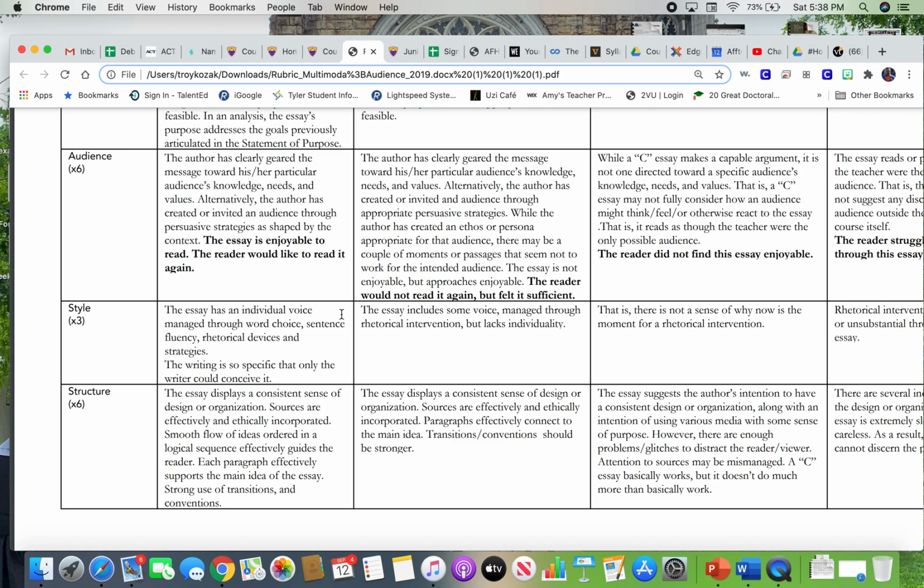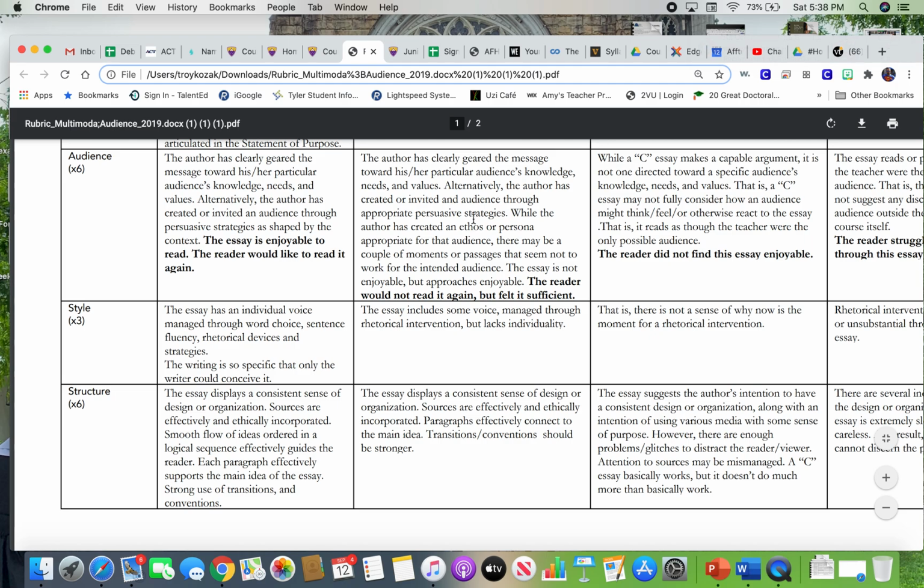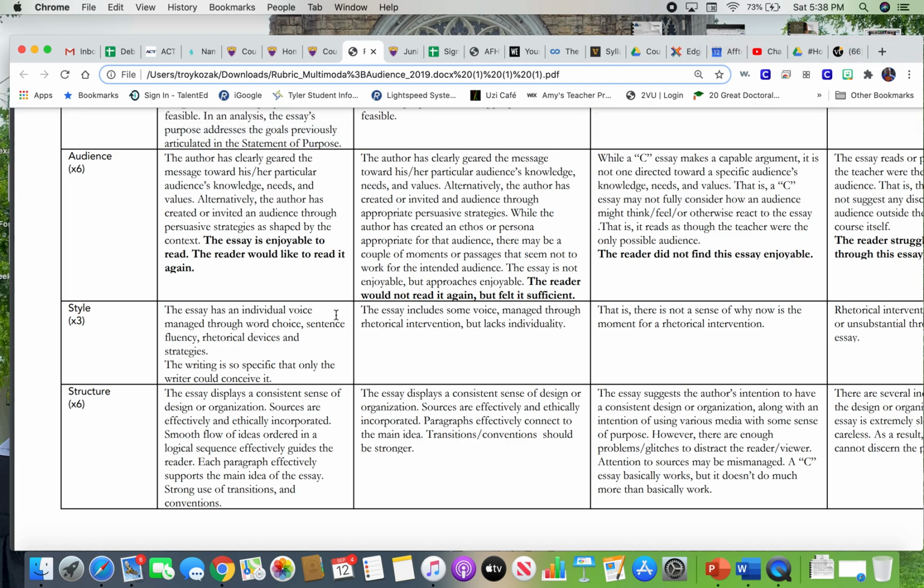Whereas my critique of almost all of the summer essays, not quite all of them, but almost all of them is almost anybody in the world could write this essay. There's nothing unique or individual about it. Nobody else in the world can write the open essay like you can. Nobody else can envision it the way that you can. Nobody else can come up with the ideas the way that you can. And so we want to make sure that we're utilizing some of those things in voice.